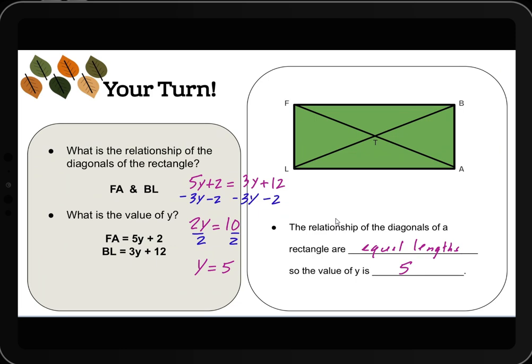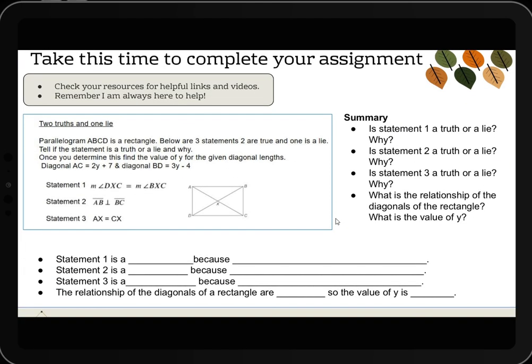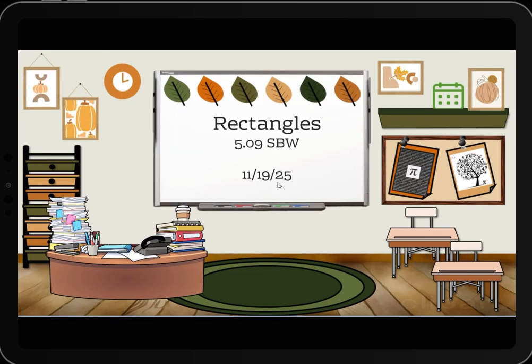So I have outlined very carefully and very strategically every single example that you've seen as a good reference for each of the bullet points that you are now going to be targeting yourself. So I encourage you to go back to each single example as I did, in that order, to help assist you with answering your statements and using the precise language or justification or reason as to why you believe it to be a truth or you believe it to be a lie. And that is going to be your 5.09 SBW help video.